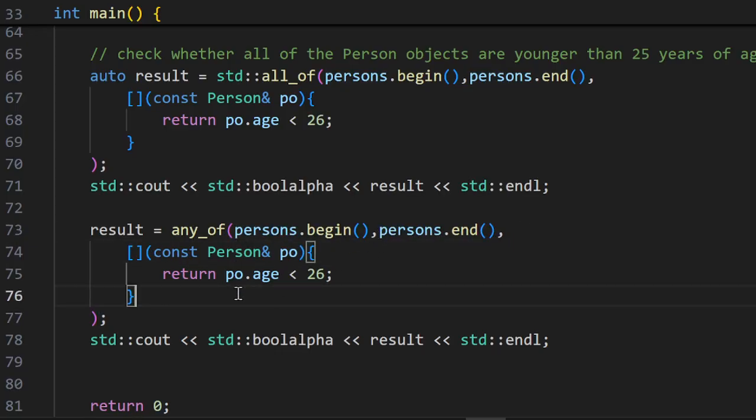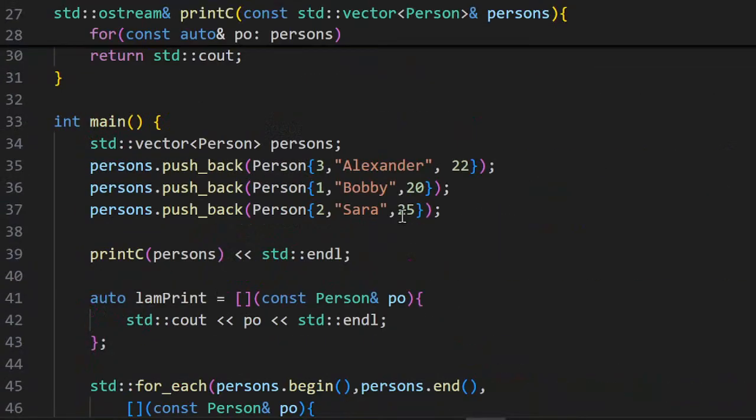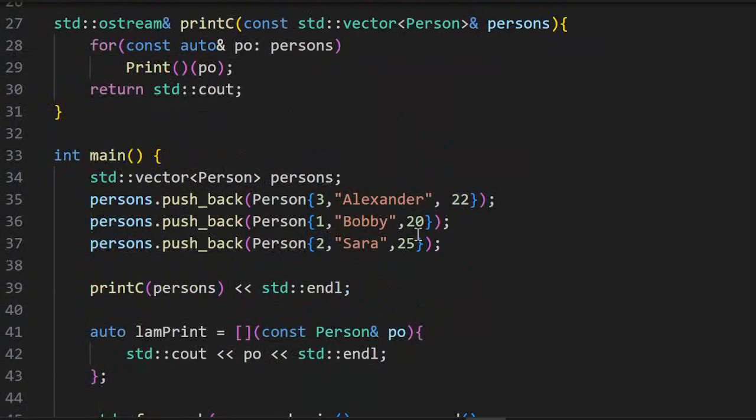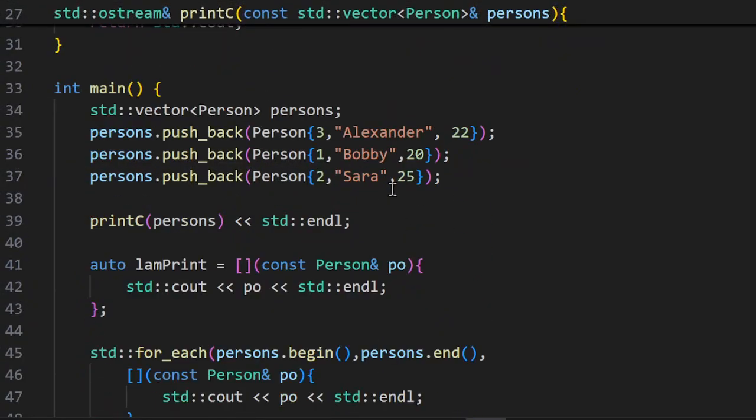In this case, we check whether any one of them is, let's say, less than 25 or less than 21, or if you want to do it differently, whether any one has a number of characters in the name smaller than, let's say, 5.